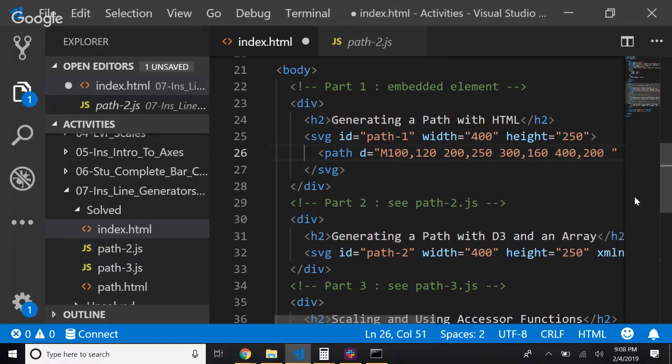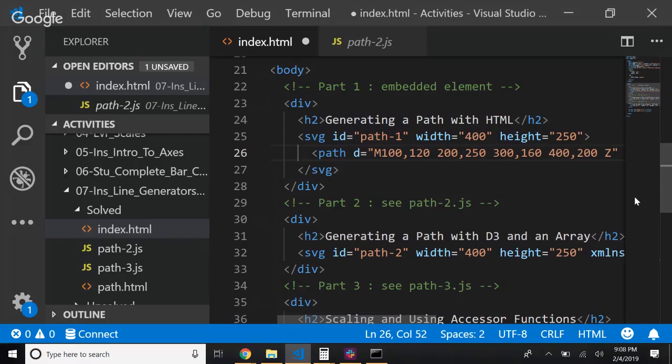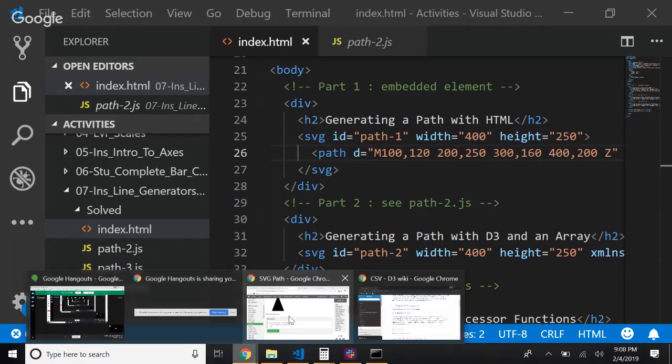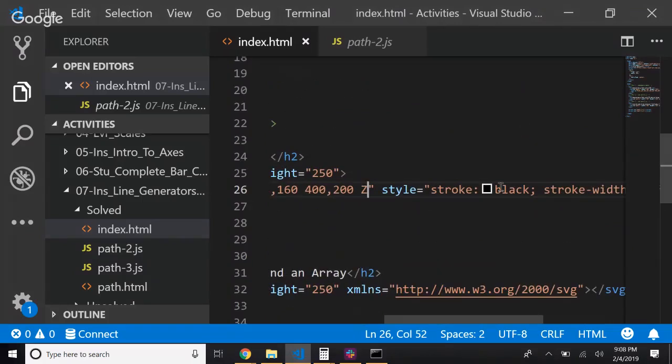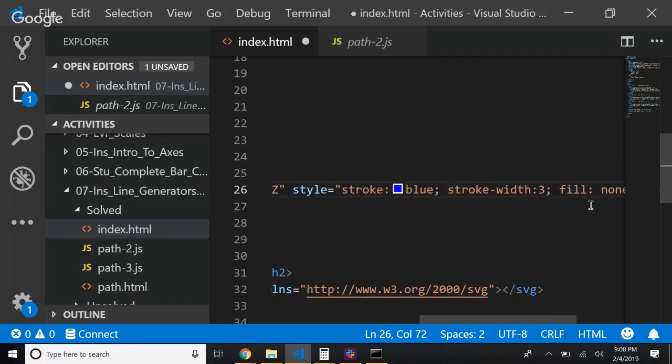So Z means it goes from the first point to the second point, draws a line, second point to third point, draws a line, third point to fourth point, draws a line. And if you say Z, it goes back to the first point, right? So if I do Z, you'll see this line that I have here will change. I went up to the fourth point, and now I'm saying go from the fourth point to the first point, okay? And here you have stroke is black, I can change the stroke, I can say blue. This is just HTML. This is not JavaScript or anything. So you can change it to blue.